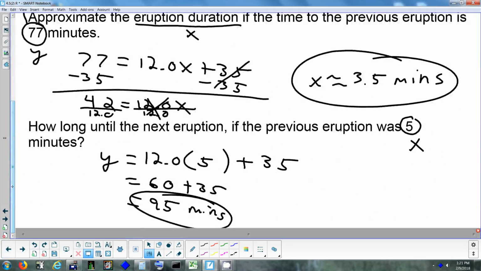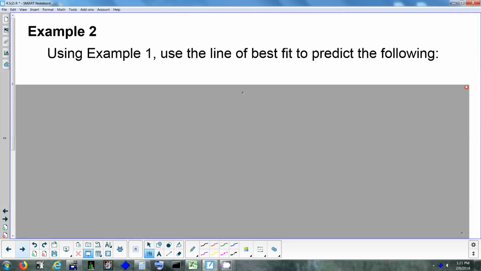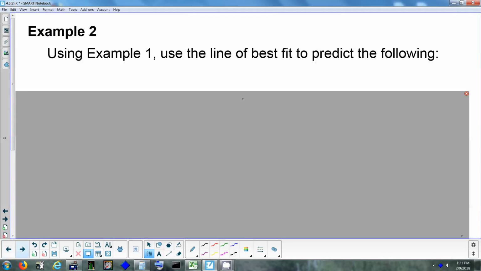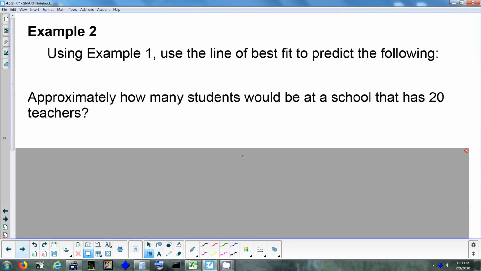Yeah. All right, so let's look at another one. Okay, I'm going to give you a formula from example 1. I'm not going to make you come up with it. Oh, so it's the same one. Will it always be the same formula? No. They'll give you a formula. I'm going to give it to you right now. So we're just using the same one? Okay, I actually think the formula is going to be different.